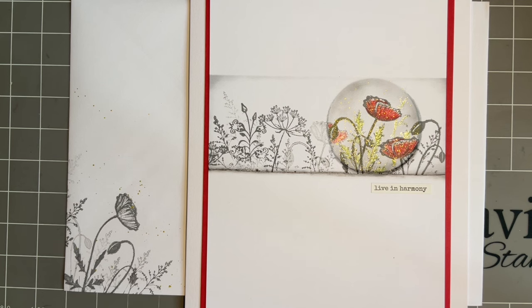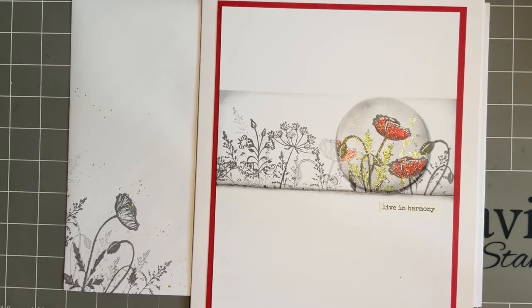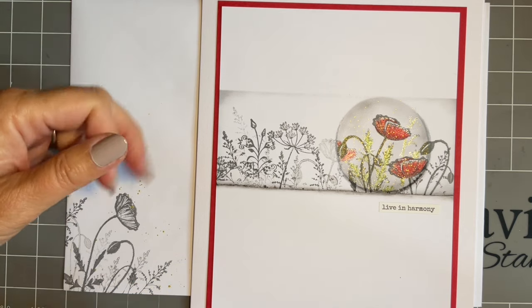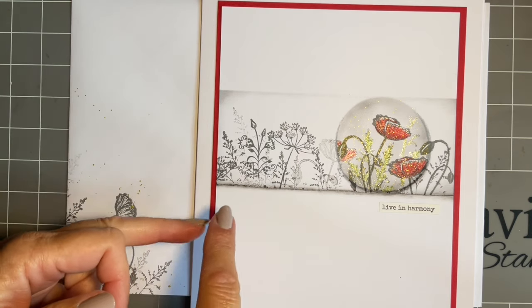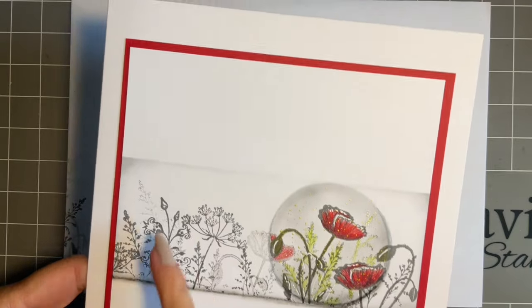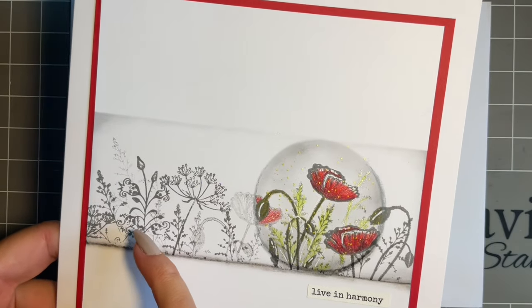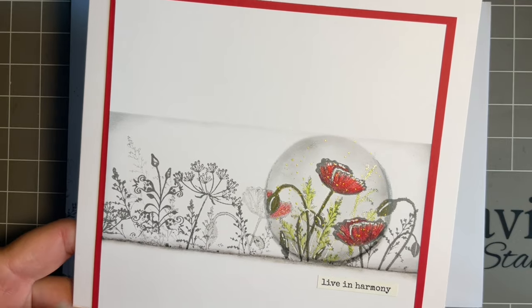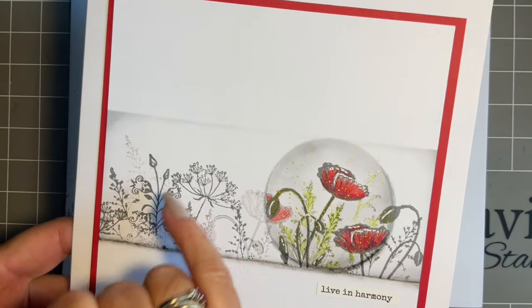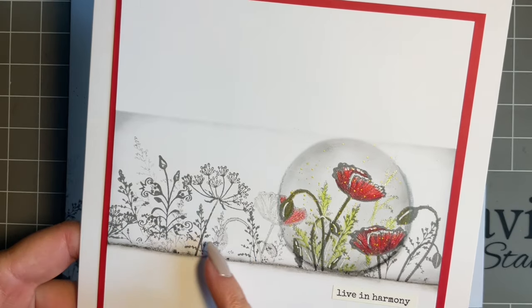Sometimes when we do a video on one specific technique I like to do that just to remind you, but sometimes it's nice to combine them as we would when actually making a card at home. I've got a rather large card blank here, but this is one you could panel. We've done panel cards quite a few times before - you can vary the width of your panel, have two or three panels, horizontal or vertical. Today I thought we'd also do some spotlighting, and this area here is monochromatic.